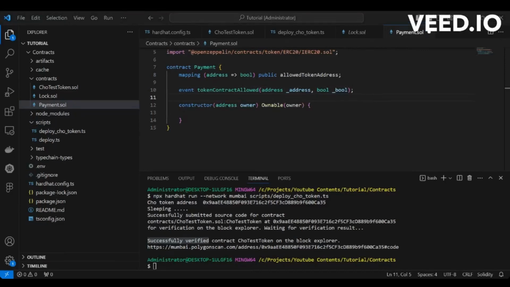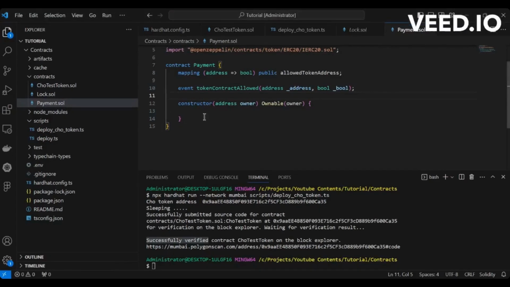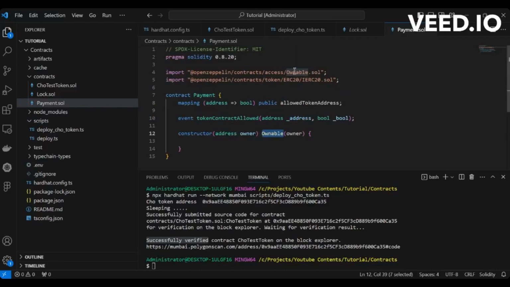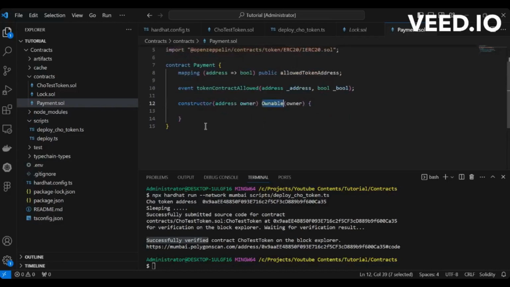Okay, the next thing to work on is our constructor. We don't need to do anything here since we are already calling Ownable from OpenZeppelin.